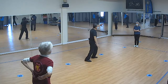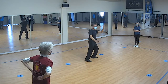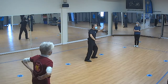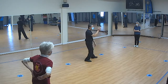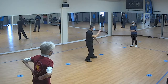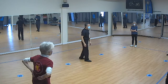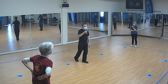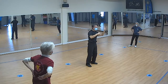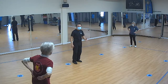So when we do silk reeling or diagonal flying as a drill, essentially you stop here in diagonal flying, part the horse's mane, kind of, or silk reeling goes through it. And I call this diagonal flying with a lift. And then when you stroke down, if you do part the horse's mane, it's a little bit more curved. But I think part of the lead in this, if you were to define it, when you do the form, single whip goes to diagonal flying. Part the horse's mane usually ties together with Jade Lady Work shuttle.